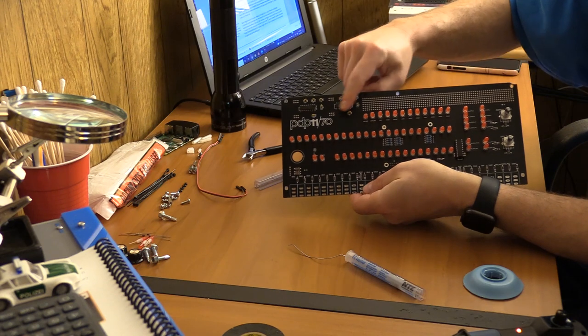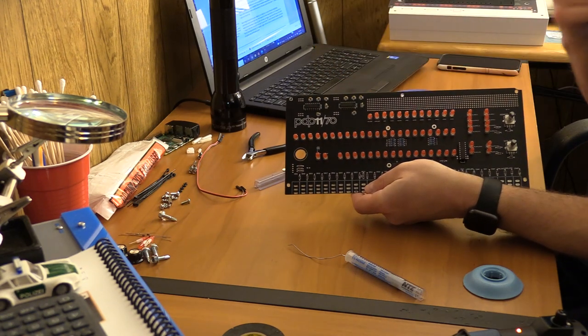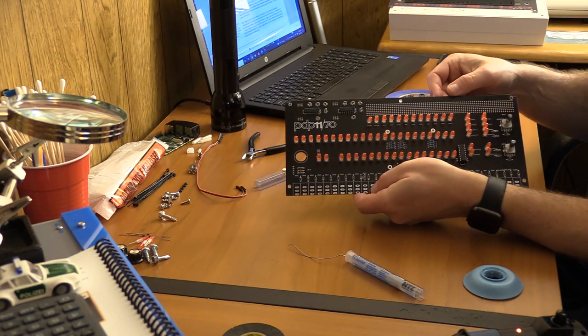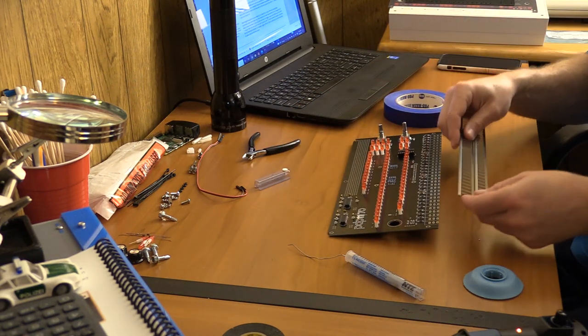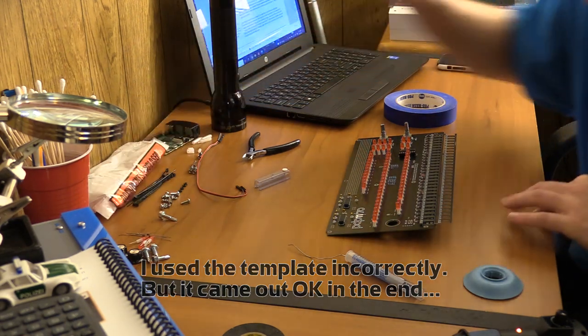Switch time now. I've got two MAX232s in there, and the 0.1 microfarad capacitors that go with them. I've got the notches lined up appropriately, of course, which goes without saying. Now it's time for the switches, and this comes with a template to help align and make sure I get the colors right and the toggle directions correct.